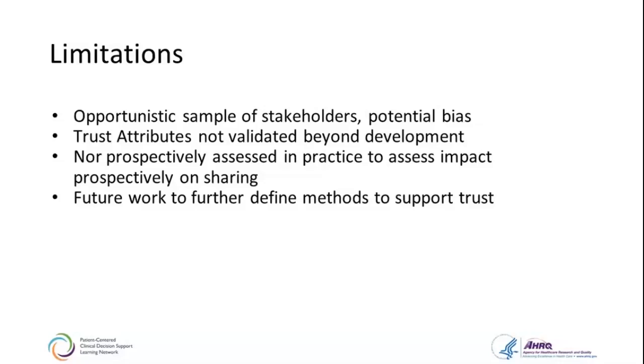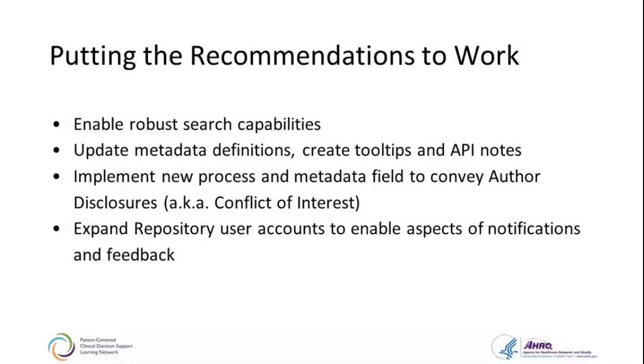Along those lines, I should attribute this slide to CDS Connect and what they're doing in putting the recommendations to work. So based on the CFWG's efforts, they've placed resources around enabling more robust search capabilities, considering ways to update metadata definitions, create tooltips and API notes, implement a new process and metadata field to convey author disclosures like conflict of interest, and expand the repository user accounts to enable aspects of notifications and feedback.